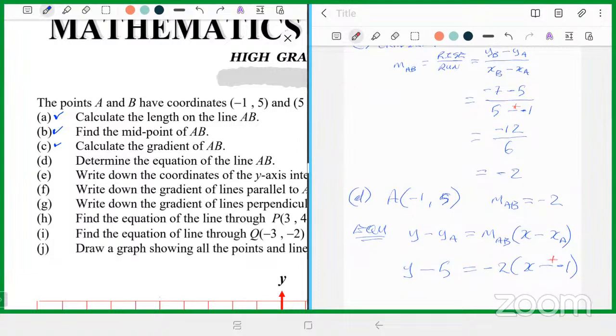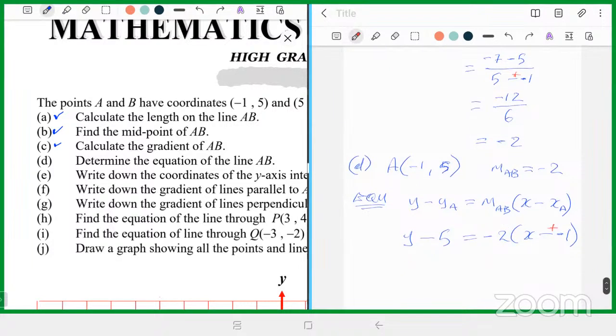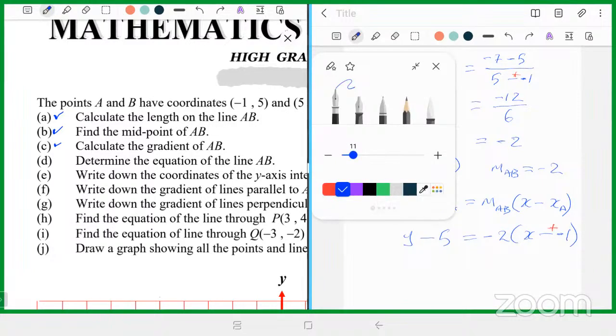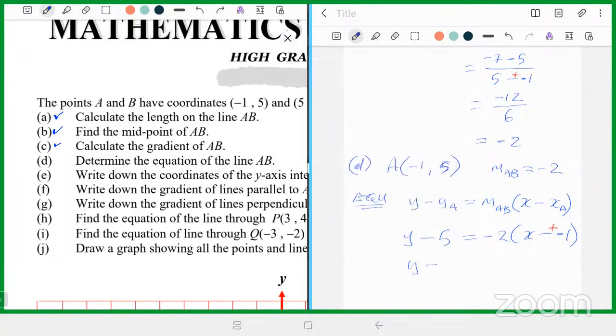All right. Then now, this is just negative 2. So I'm going to expand this negative 2 across this bracket. And so I'm going to get y minus 5 equals the negative 2 times x is negative 2x. And the negative 2 times is positive 1. Remember, that's now a positive 1. It's going to give me back a negative 2. Negative 2 times positive 1 is negative 2.